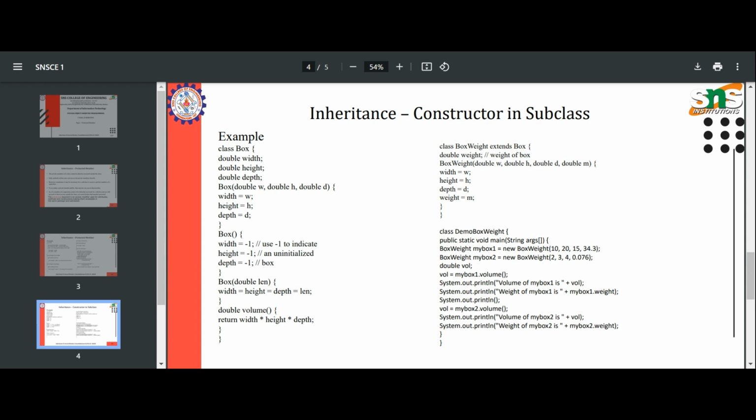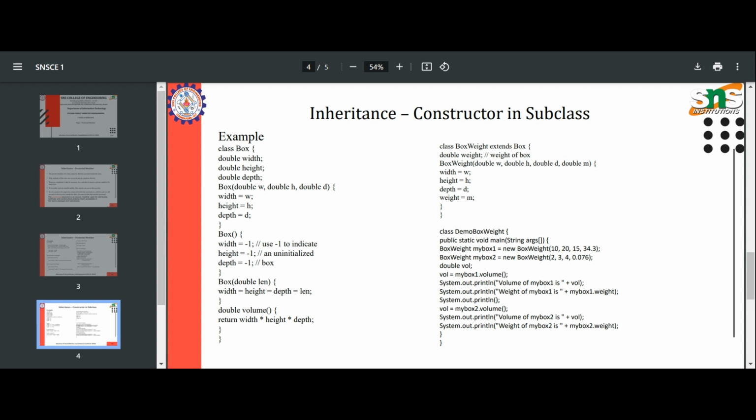And I am now printing volume, weight, and then the next time I am calling the function and returning the value to volume. But this object has the input 2, 3, 4, and 0.076.